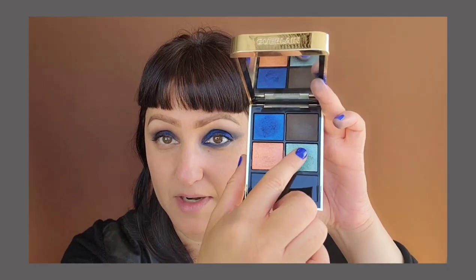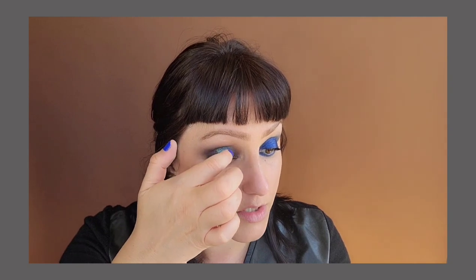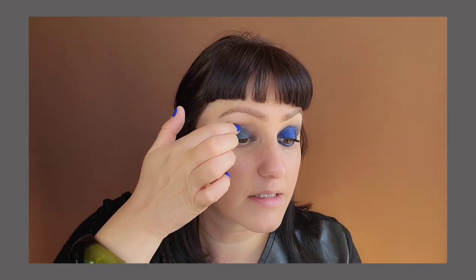So this eye is obviously a bit more dramatic compared to this eye, but this gives you guys the chance to see just how vibrant this blue goes. So let's keep going. I'm going to grab now with my finger this turquoise color. Tap that right in the middle. I'm keeping this whole eye on this side dry. I'm not adding any water to it so that you guys can see what it looks like. Oh, I love the layering of the blue on this.